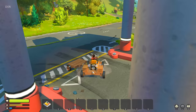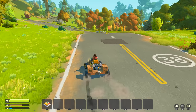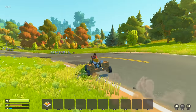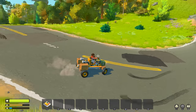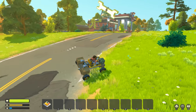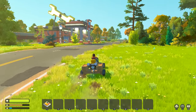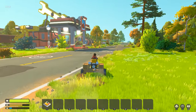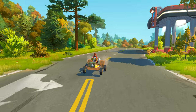How about if I switch it back to front powered? Yeah, all right. By powering the front wheels, we actually get some pretty good movement out of this. So I think we've done what we set out to do today. We've managed to upgrade our vehicle to a point where it actually works. That's all I wanted to do. That's all I've wanted to achieve, and we've done it. So I guess on that note, guys, it's time to call it a day.